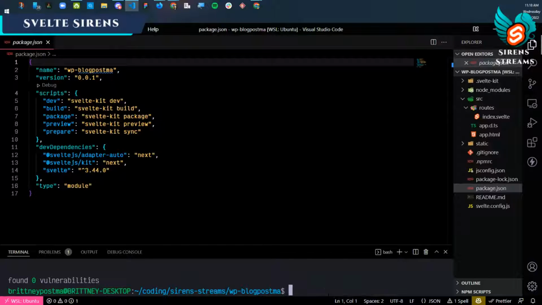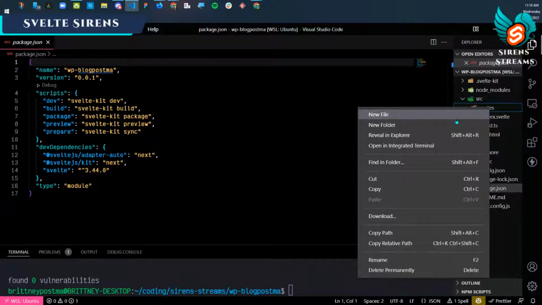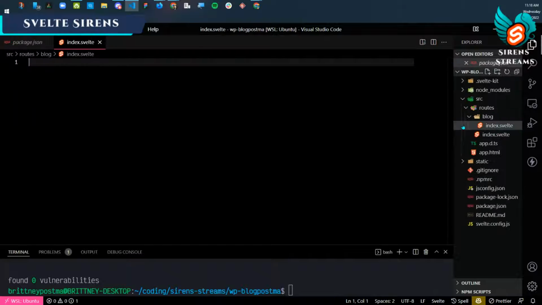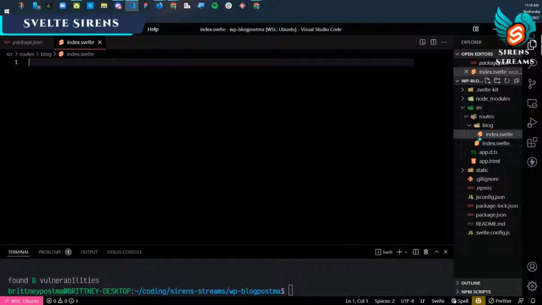So I was thinking we could create a new page inside of routes and then use fetch inside of the load function that SvelteKit provides to go ahead and fetch our data. Are we going to do a folder with multiple routes, like dynamic routes, or is it just going to be a single route file? Yeah, that's a good idea. Let's do that. So how about, can you create a new folder and name it blog for blog posts? And then inside of that, we can do index.svelte. So that would be our list page. So we could start with that maybe and get a list of blog posts going and then worry about an individual blog post after that.